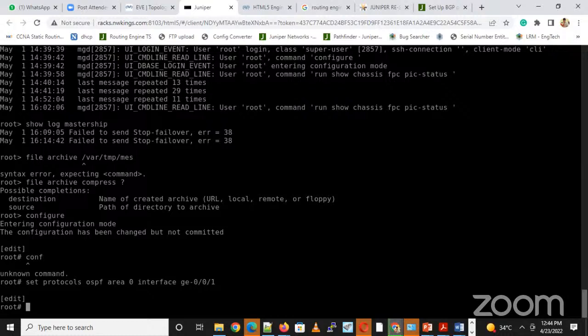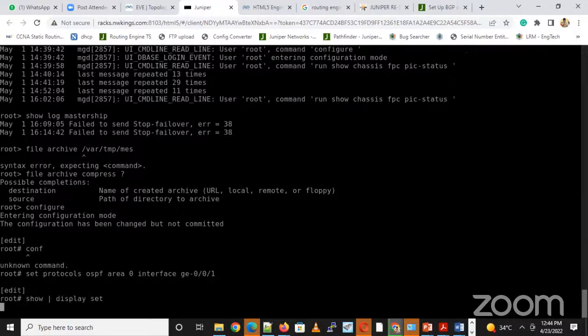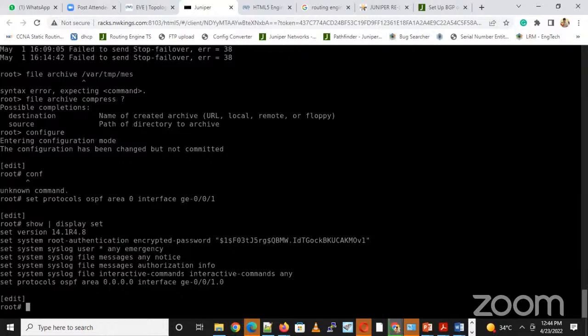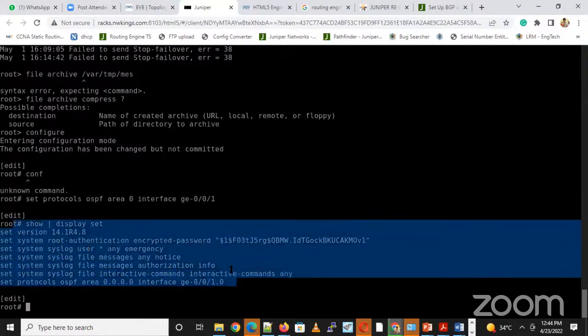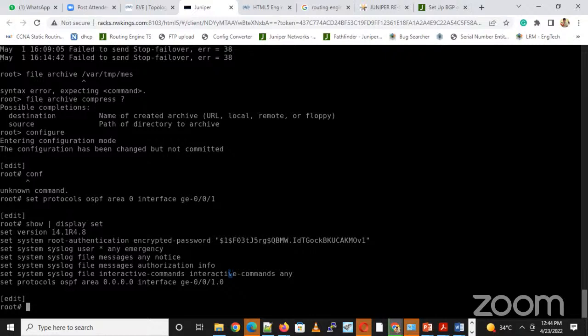Okay, I have done some configuration. If you want to see the configuration which is not committed, you can execute show | display set. This will show you all the configuration, and also the configuration which you have not executed.